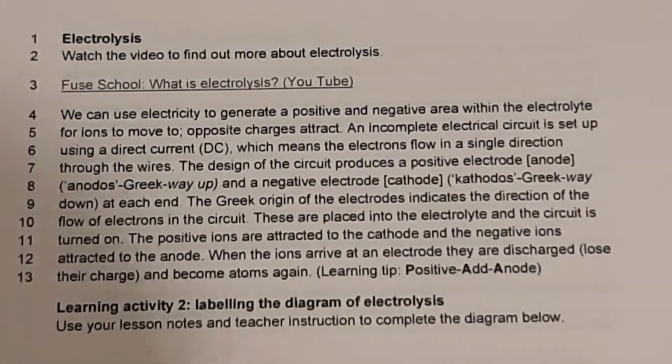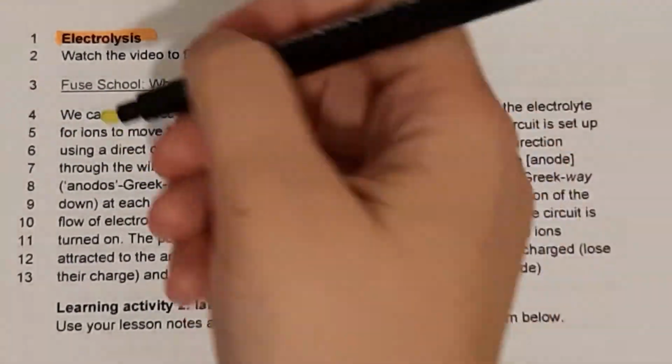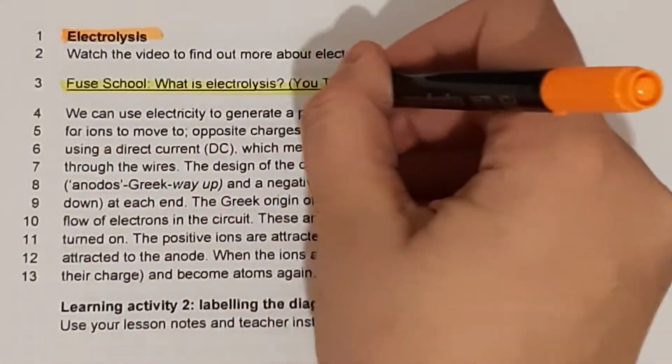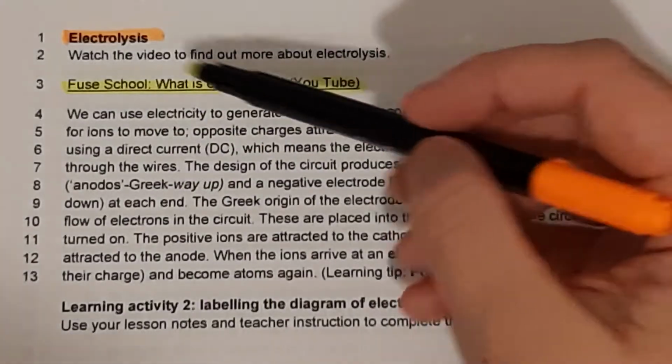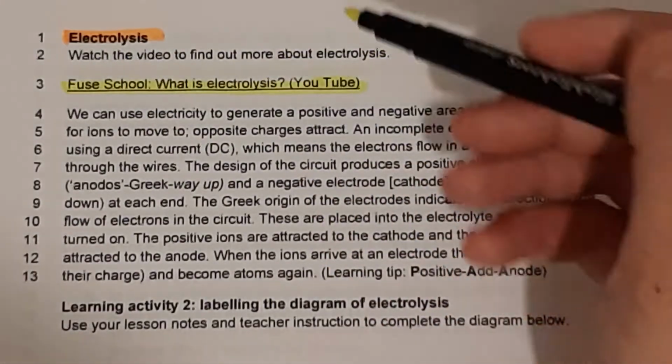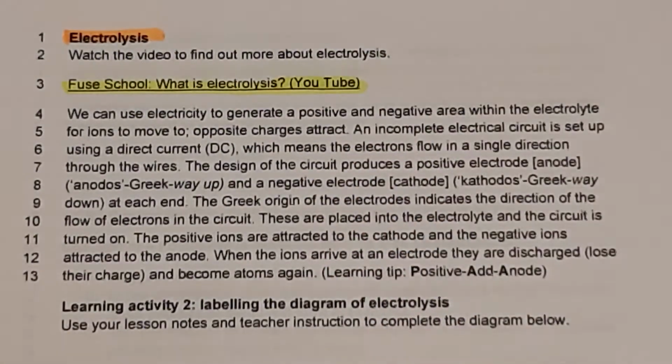Okay, so we're learning about electrolysis now. So there's a video for you to watch. It's on YouTube and it'll tell you much more about electrolysis. So if you type in what is electrolysis, preferably with Fuse School in front of it, and you're looking for the Fuse School video about what electrolysis is, and that is on YouTube. So pause the video whilst you watch that YouTube clip.